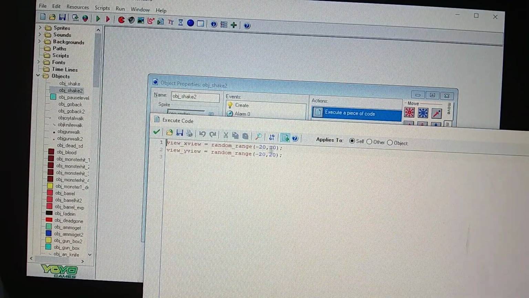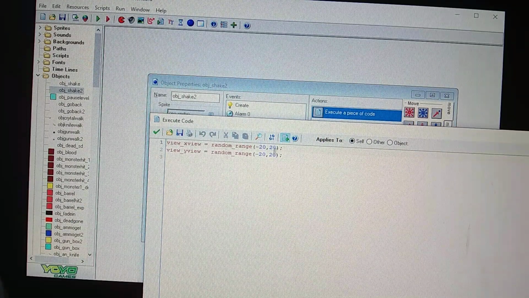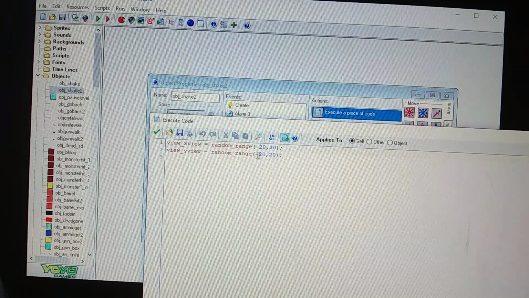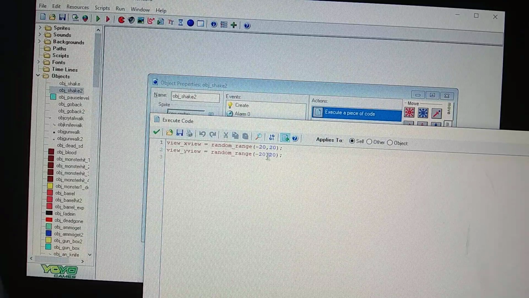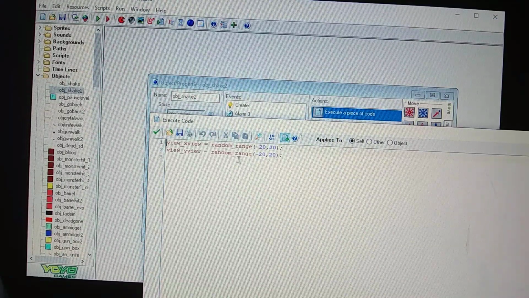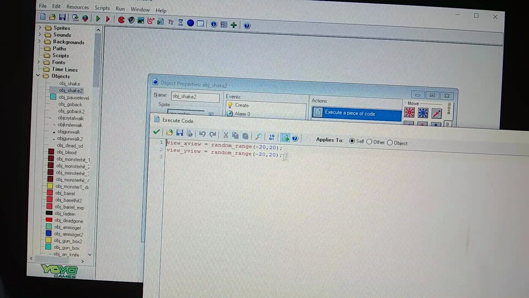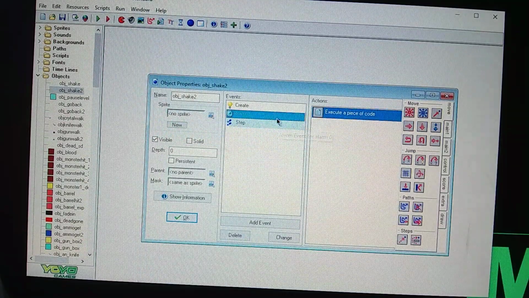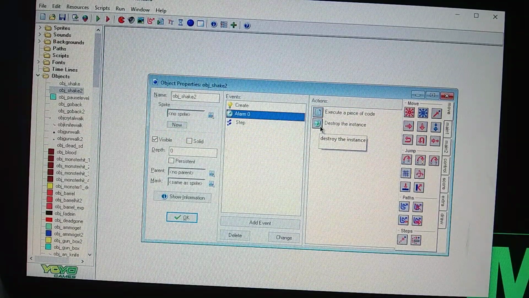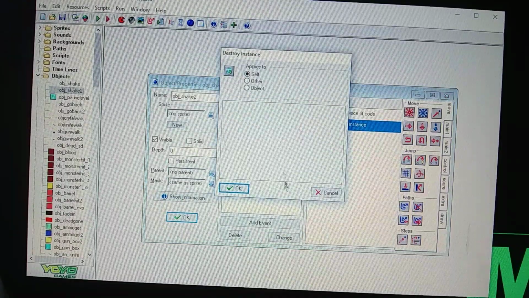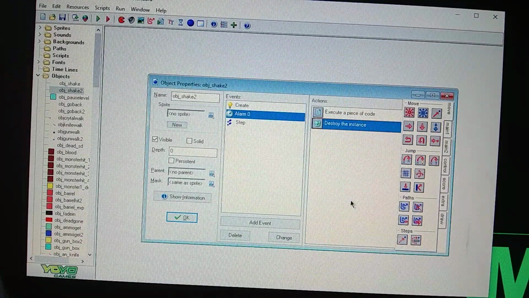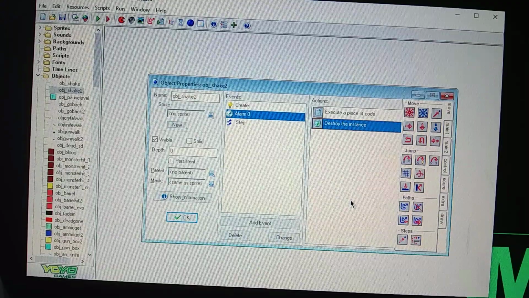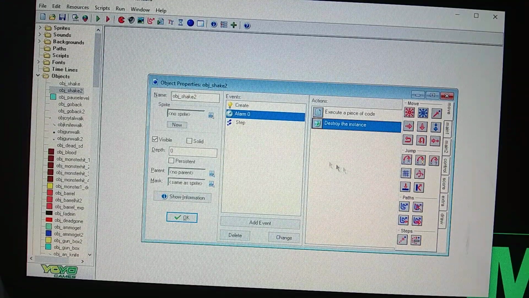And then it's going to extremely shake at minus 20 by 20. So this is talking about when you die in the stage, the whole room's going to shake. X and Y is going to go from left to right, up and down, and extremely shake big time because I have it at 20. And then after 30 milliseconds, it's going to be destroyed. So it's only going to last for 30 milliseconds, and then the shake is going to stop. So it's going to completely destroy the shake.